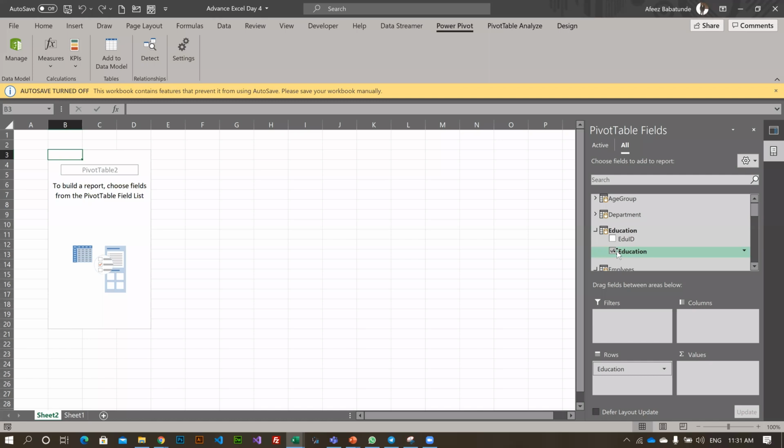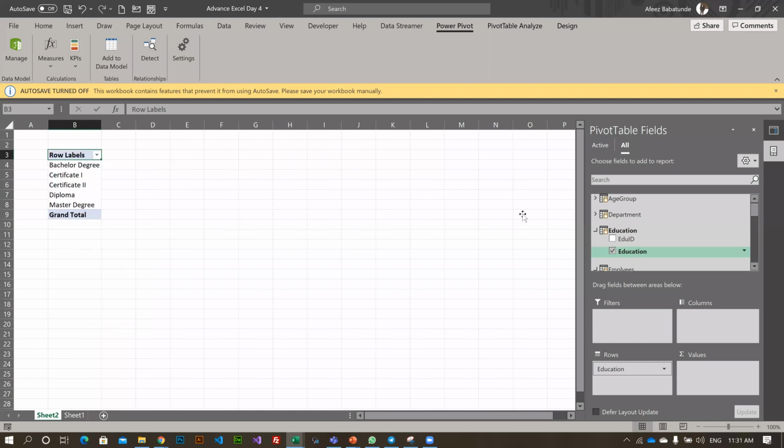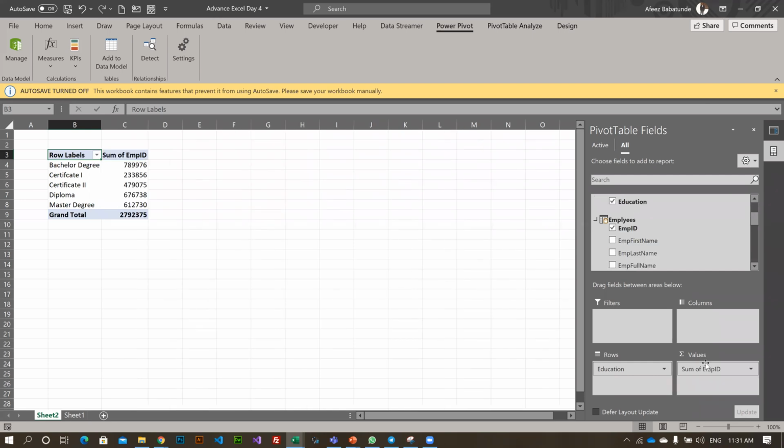I want to know how many bachelor holders there are. The system is showing sum. I don't want to sum the employee ID. I want to count. So don't show me the sum of employee ID. Click on this, change the value to count.